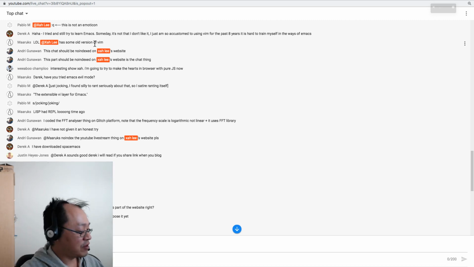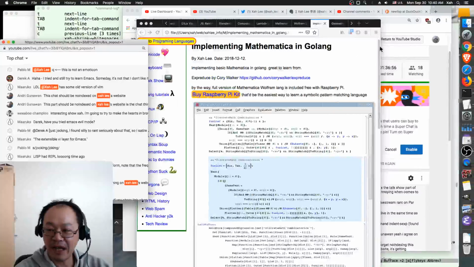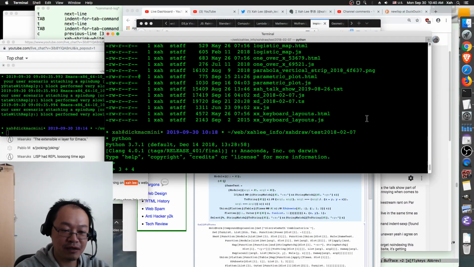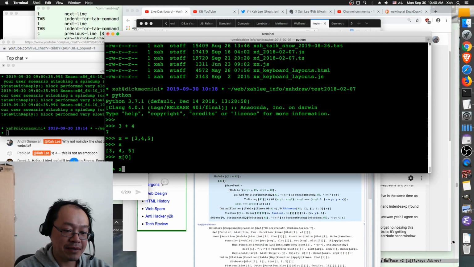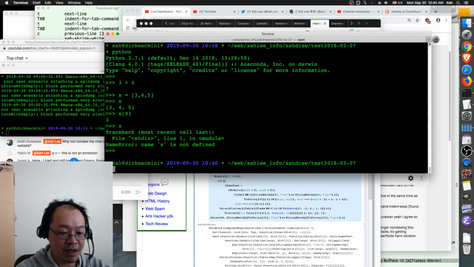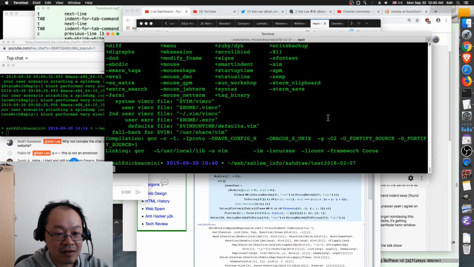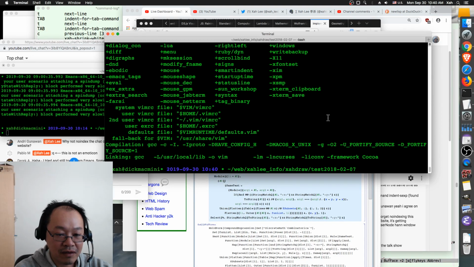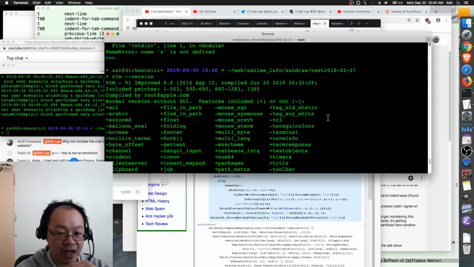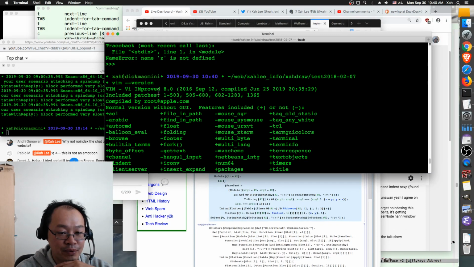Oh, I have an old version of Vim. So yeah, that is important. I need to find out. Oh, I'm on a Mac. That's why. I remember I did set up my Linux. So Vim version, I think. What the fuck is this? This is Unix. Vim improved version 8, 2016. 2016 is not too old.